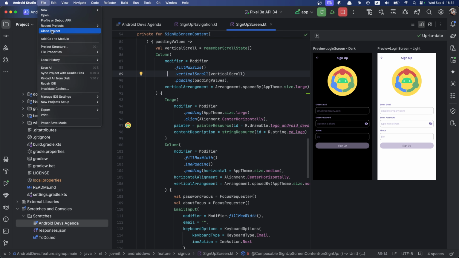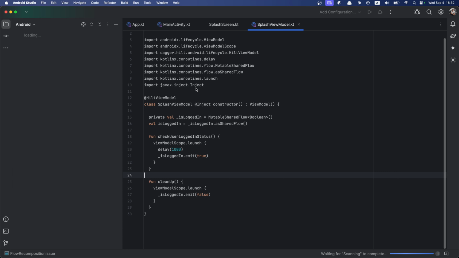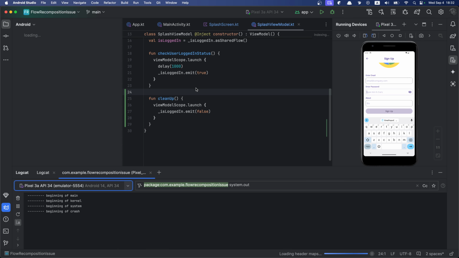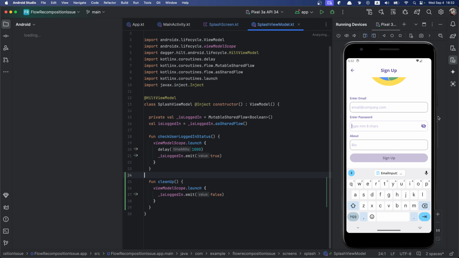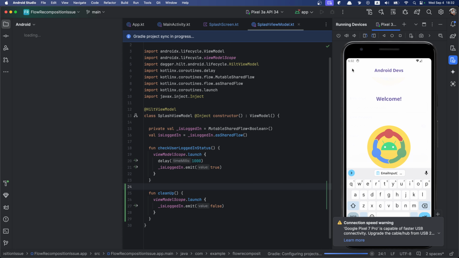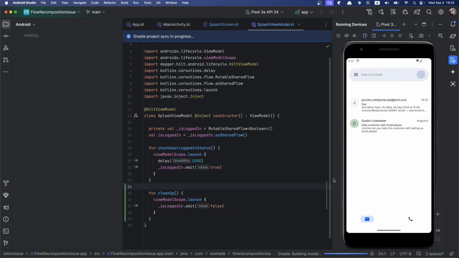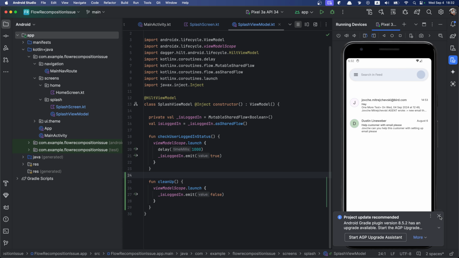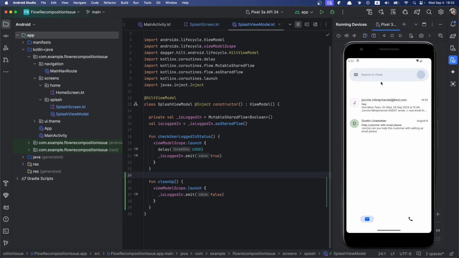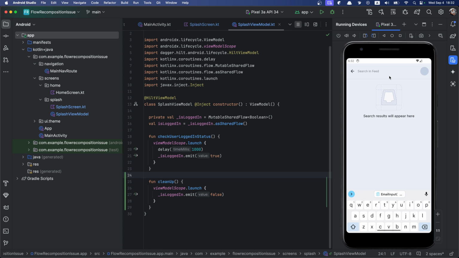Now, let me close this and open this one. All right. Yeah, by the way, this is an app that I'm working at work. So yeah, I can show you a little bit about it.